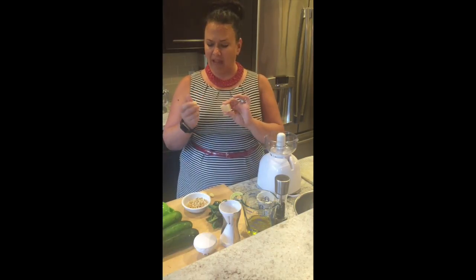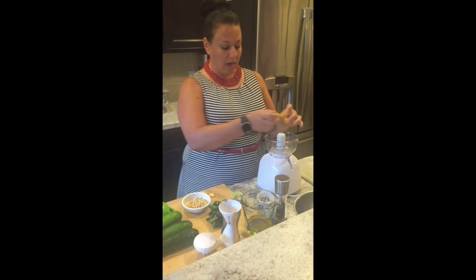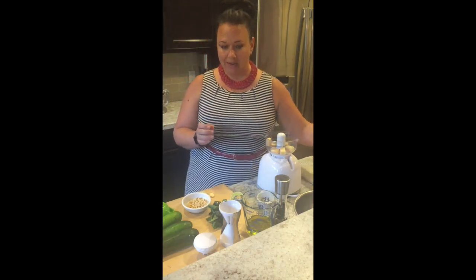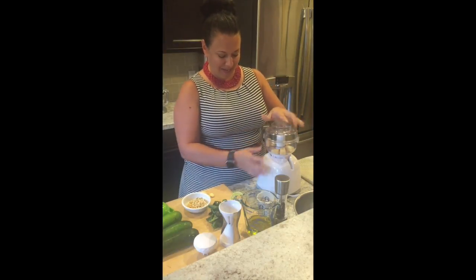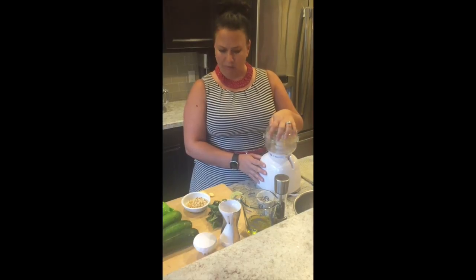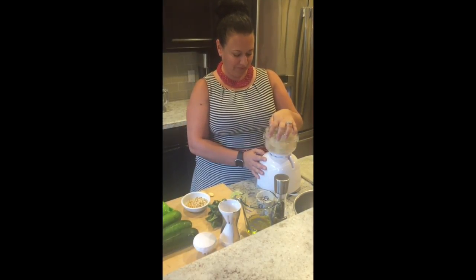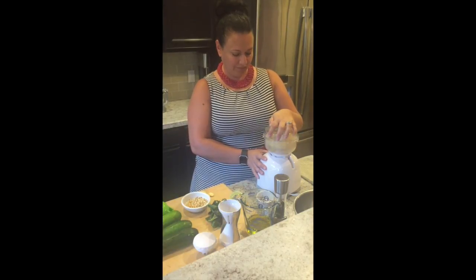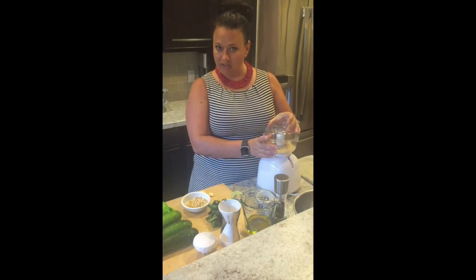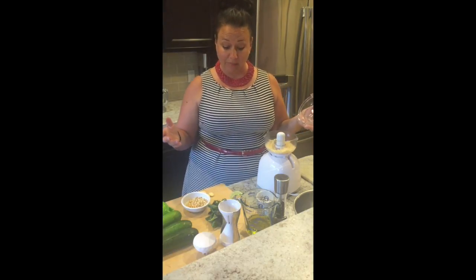I took about an ounce and a half here, and I just weighed it out really quick, and I rough chopped it. So I'm going to throw these in, and it'll get noisy just for a second, but just kind of pulse it until you get it to a rough chop. I don't want to throw everything in at the same time.